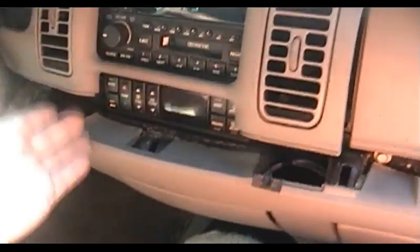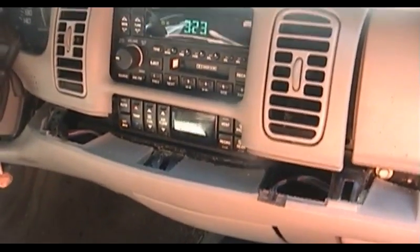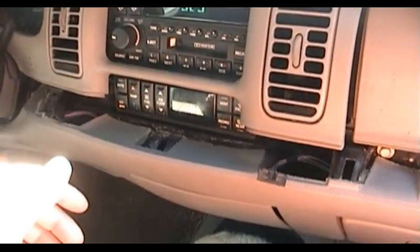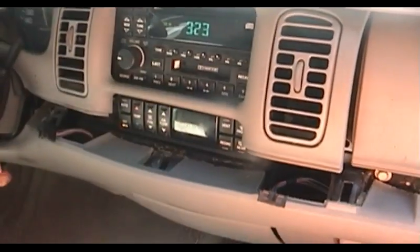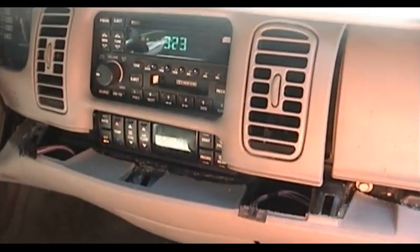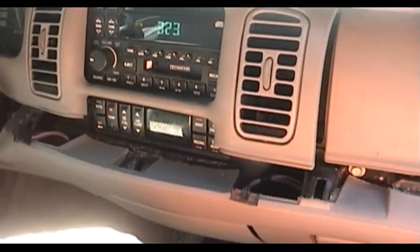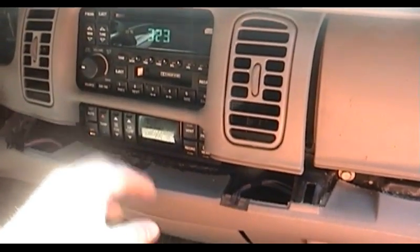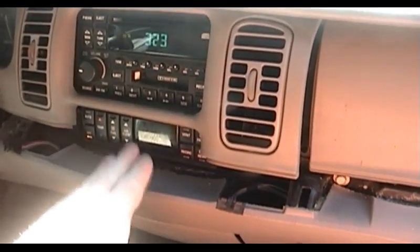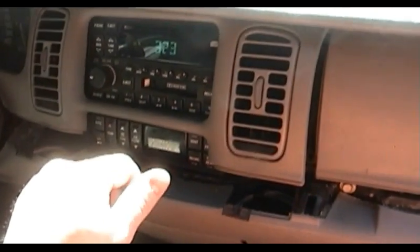In order to get this out, it didn't seem like it would be too hard. But the one thing I couldn't find any good source of instructions on, short of probably looking it up in the GM service manual or even going to a dealership and asking for a printout of the relevant information, was a guide as to how to take the dash trim off so that I could actually get to this module, remove it, and attempt to service it. I did some web searches and nothing ever came up. So the first thing I'm going to do is tell you how to do this in case you need to service the climate controls on your 2002 Buick Park Avenue.